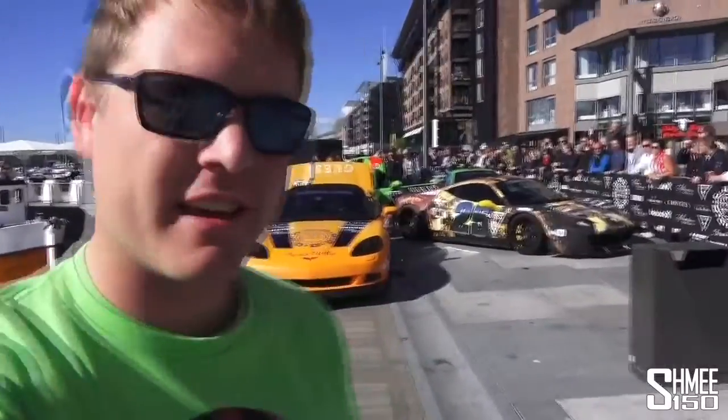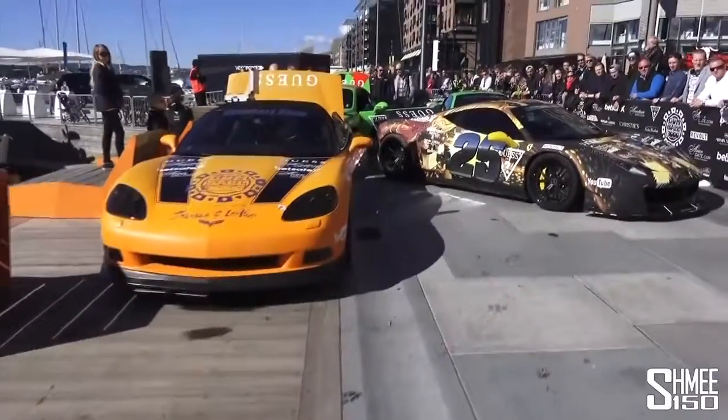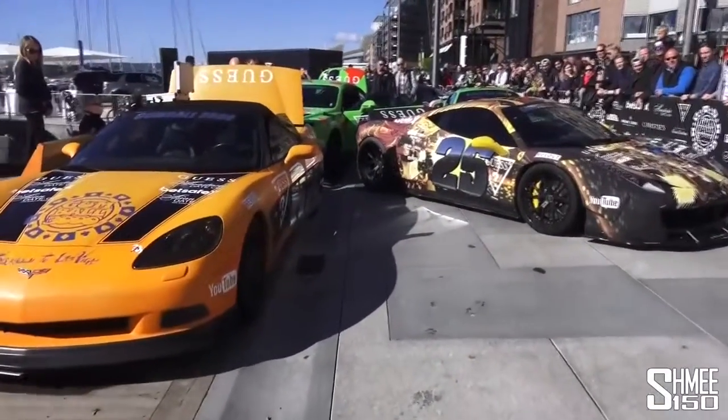Today we're going to be heading away from Oslo and down towards Copenhagen in Denmark via a stop at Koenigsegg on the way, where we'll have a little bit of fun at the factory and at Koenigsegg's famous runway. The guys are just getting the cars packed and then we'll get on our way.